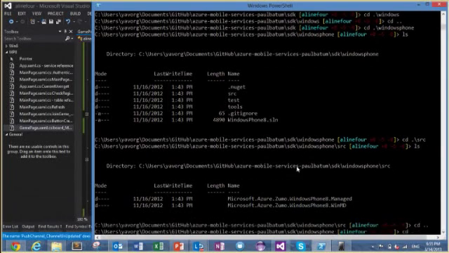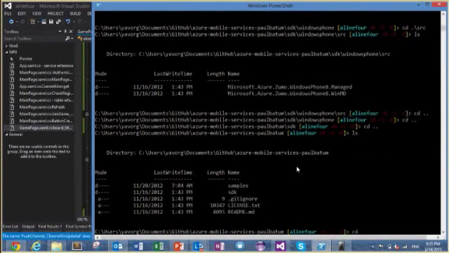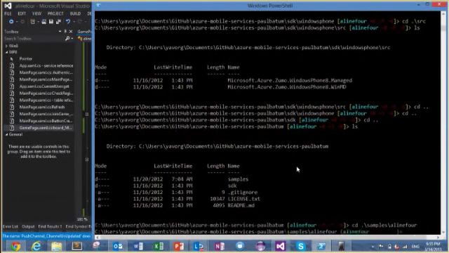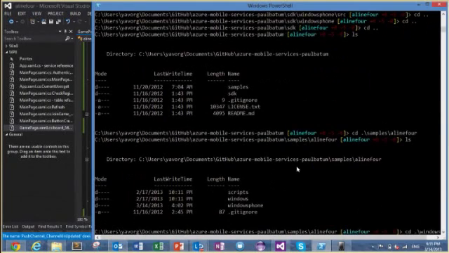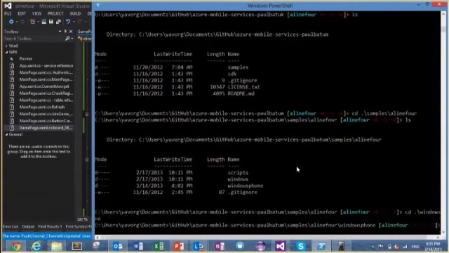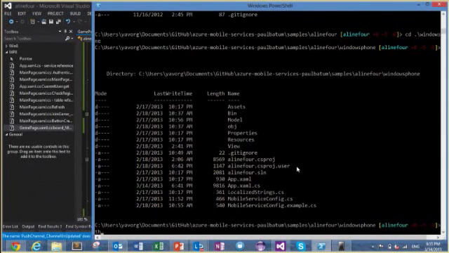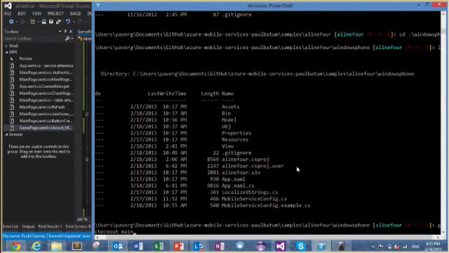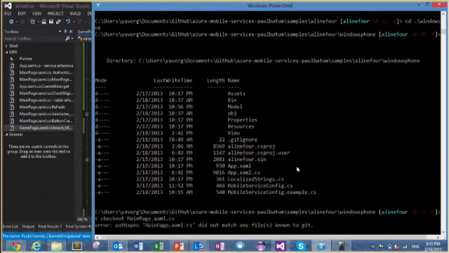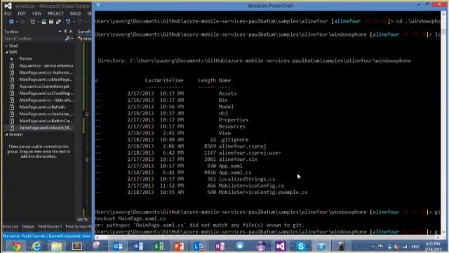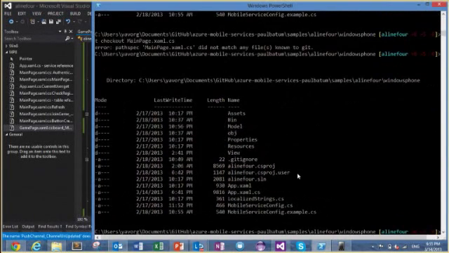Oh, wrong folder. This is always stressful when you're trying to fix your demo.